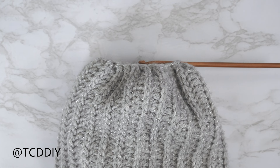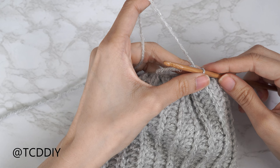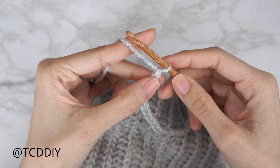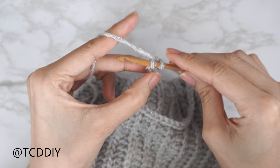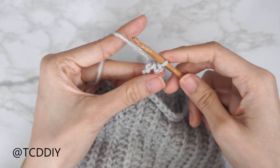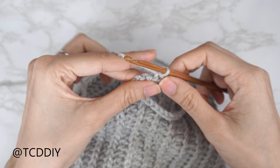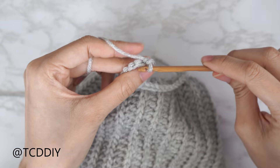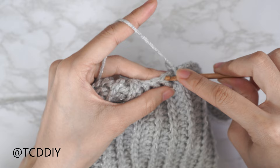Now that we've single crocheted along the entirety of the bottom of our sleeve, we can get started on the cuff length. I want mine to be about six inches or 18 centimeters, so I'm making a chain of 30. Block off that last chain, do a chain one, then insert into that second chain from the hook, yarn over and pull through both loops — that's our first slip stitch. Continue putting one slip stitch into every chain. A quick tip: make sure you're not tugging too tightly after every stitch, otherwise the following rows will be difficult to work into.